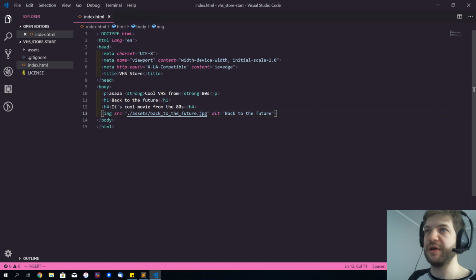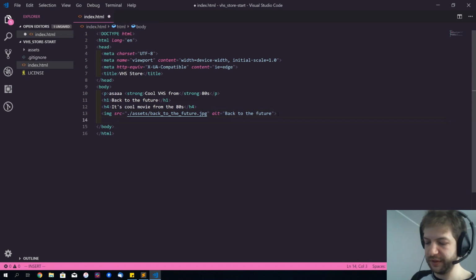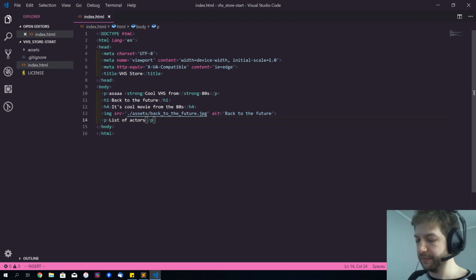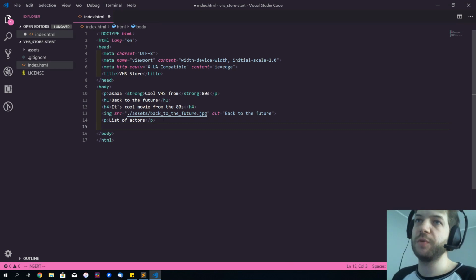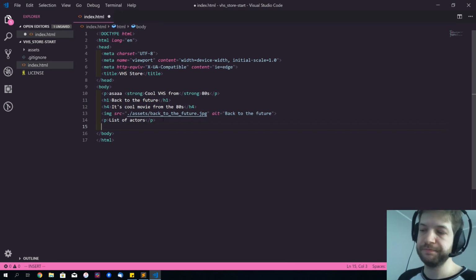We have a paragraph. What else can we add? We can add something like that. So often it comes to that you have to display some list on your site. For example, this can be a list of ingredients when you're building some cooking site.